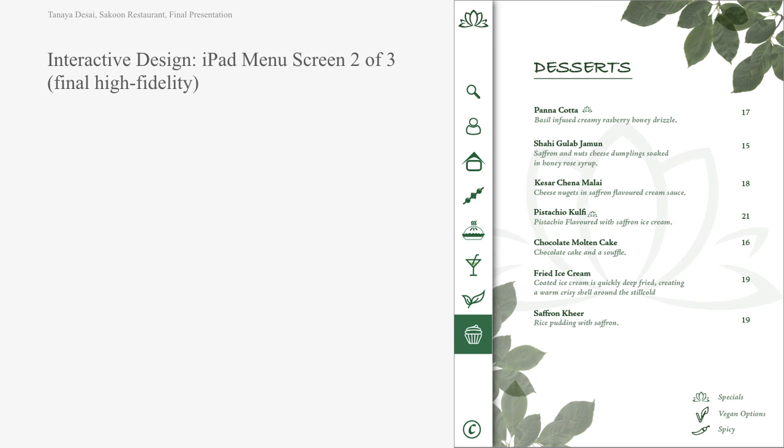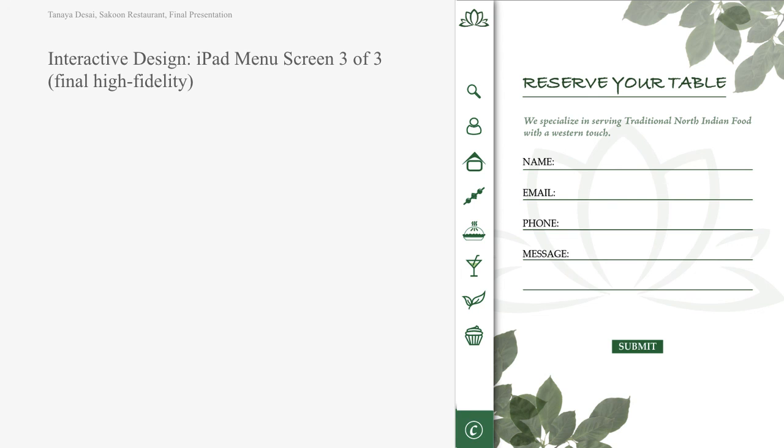This is my iPad design, which has an interactive indicator, the green one, which shows that we are currently on desserts, and before it are the vegan or vegetarian options, the drinks option, main menu, appetizers. There's a search and a contact option too. In the contact option, there is reservation for your table, or if you have any inquiries, where you would type them. That is how I have designed the contact page.